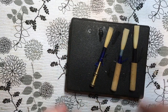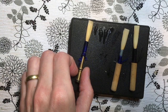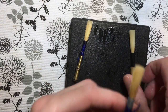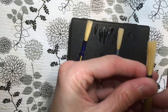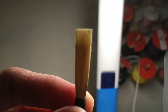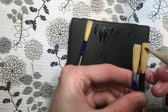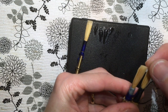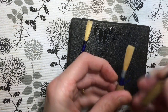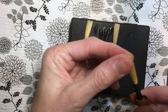These 3 reeds that he has sent me are in 3 very different stages of being finished. Reed number 1 basically plays, and I'll talk about it last, I think. And reeds 2 and 3 share a lot of similarities. 2 is much more finished than 3, but you can see here, I'm going to show you backlit pictures that I already took. You can see here that it is not very visible or very clear where the rooftop is on these reeds, and I can feel just with my fingertips that the tip of the tip is very, very thick still. So especially as I look at this reed number 3 here, which is the least finished of the bunch, I can feel a great deal of thickness here.